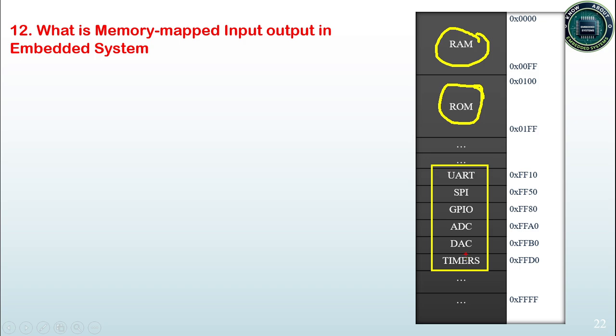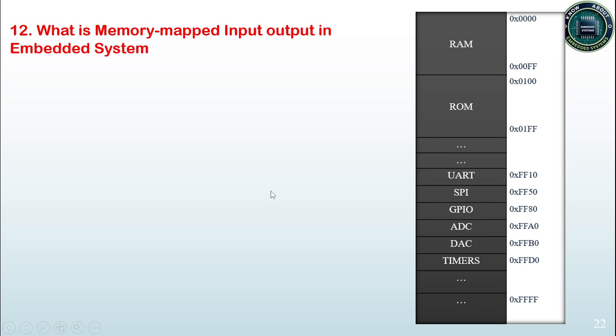So what do you mean by memory mapped input output? Memory mapped input output means the peripherals are mapped as memory. The registers associated with peripherals like SPI, I2C and so on are mapped to the main memory as a part of the main memory, and that is called memory mapped input output. What is the advantage of this? The processor can interact easily without any additional delay, like how it is interacting with the memory. This is the advantage. Okay, now let us see the answer here.